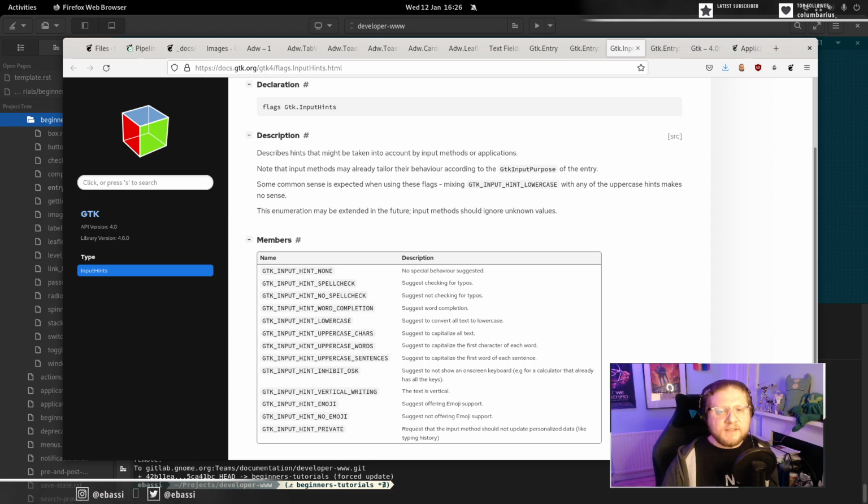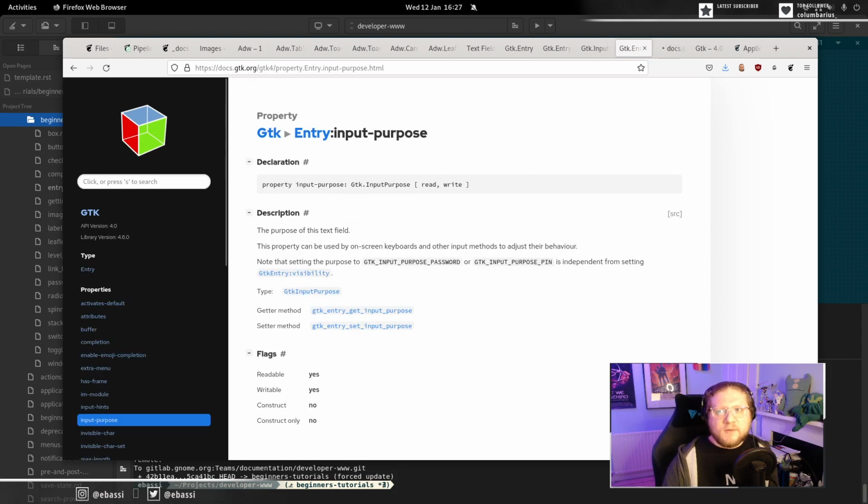So we provide these hints to say, if you're using an input method that does, for instance, spell check, please spell check this stuff, or please do not spell check this stuff. Again, for instance, a password should not be spell checked, because most passwords do not resemble words. And if they do, you still don't want to do spell checking there. You don't want to correct the user about their passwords; they are taken as they are.